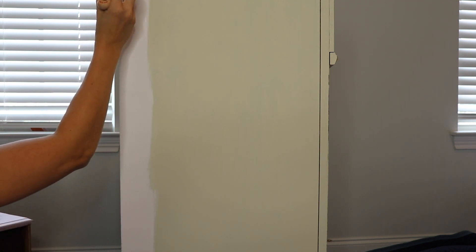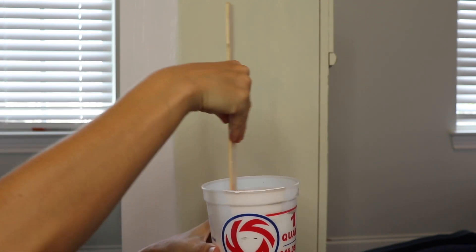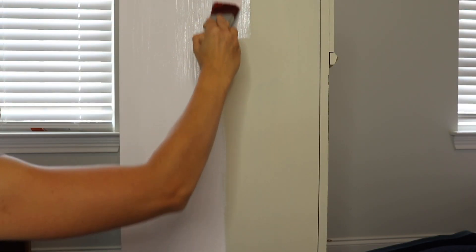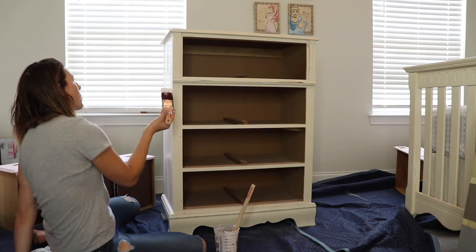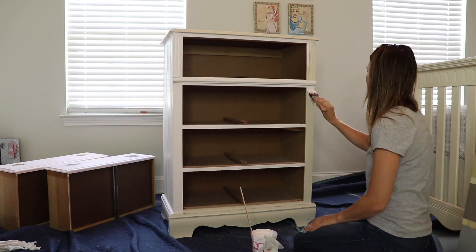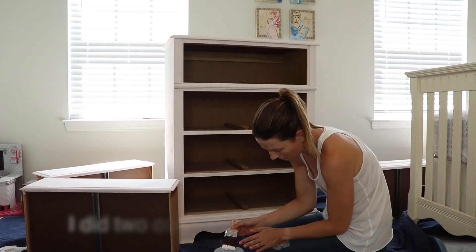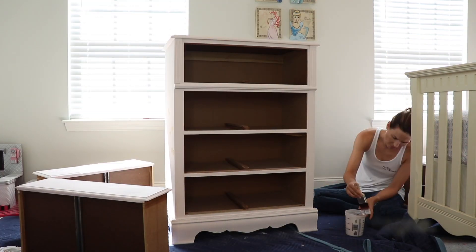I like to do a long strip from top to bottom and then go back up and take my brush and do one long stroke through it to get rid of any brush marks, then move on to the next section. As I'm painting I keep spraying a couple of sprays of water in and mixing my paint to keep it a little bit thinner. That's why you want to keep it in a container — you don't want to contaminate your can. I painted this piece a while back with a bargain paint that really hasn't held up well, so we're starting fresh with pink champagne, and once that's dry I'm going to play around with the metallics.